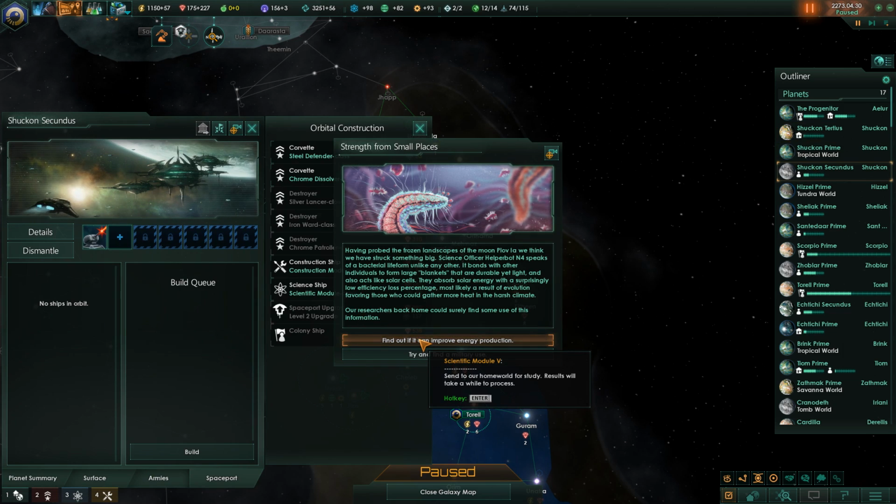Having probed the frozen landscapes of the moon Plov 1A, we think we have struck something big. Science officer Helperbot N4 speaks of a bacterial life form.